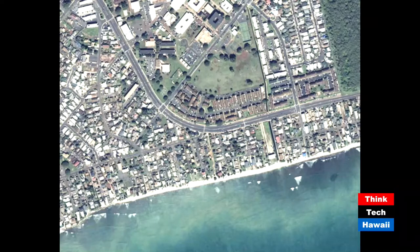You can kind of see that it has different colors of blue, and some of the darker colors are reef, and you can see a few waves captured in the image. And this is just essentially a regular aerial photograph. Correct. Right? This is like what you would see if you looked out the window of a plane.